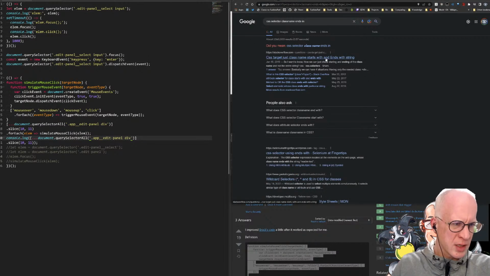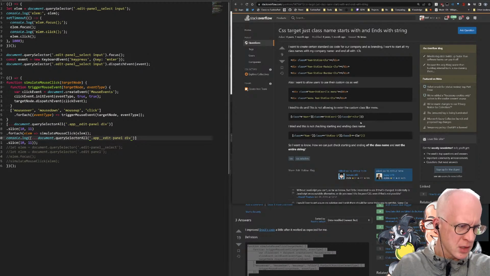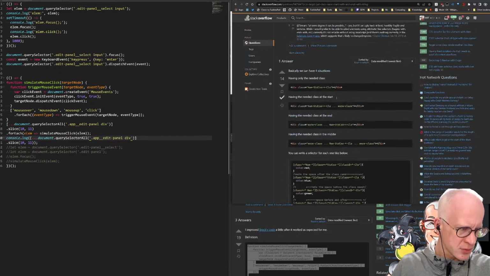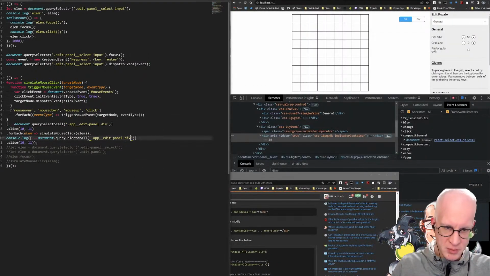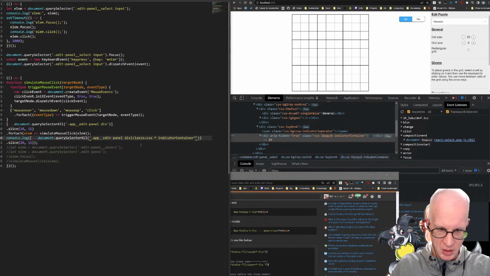I don't know if I can check if a class ends in a particular string. But maybe I can use the asterisk. So I could do something like class equals CSS dash asterisk dash indicator container. Do I need the double quotes?